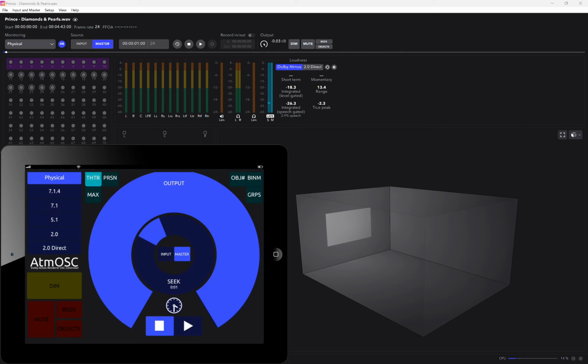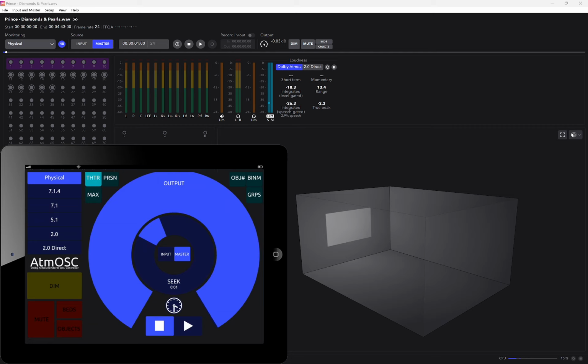This is a Touch OSC template for the Dolby Atmos Renderer. It allows you to control the Dolby Atmos Renderer using OSC and keystroke commands from a device such as an iPad or Android tablet, or even another PC or Mac. It essentially just relays all the OSC that Dolby have mapped to various parts of the renderer so that we can control them from AtmOSC.